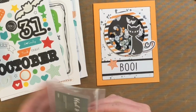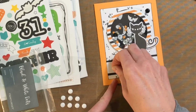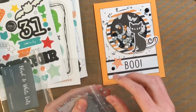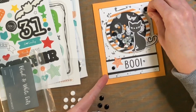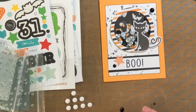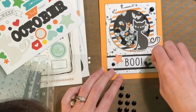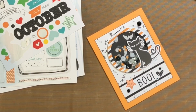And then I'll embellish it with some of the little stickers from the compliments pack and some of the black gems or black dots from the black and white dots package, and then also some clear sparkles. I'm going to finish it off with the shimmer brush.